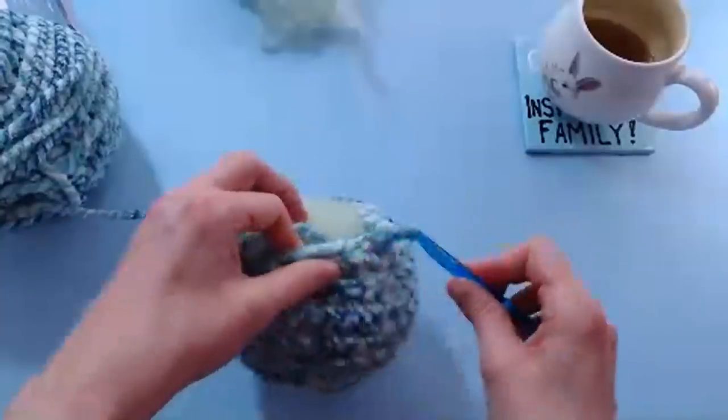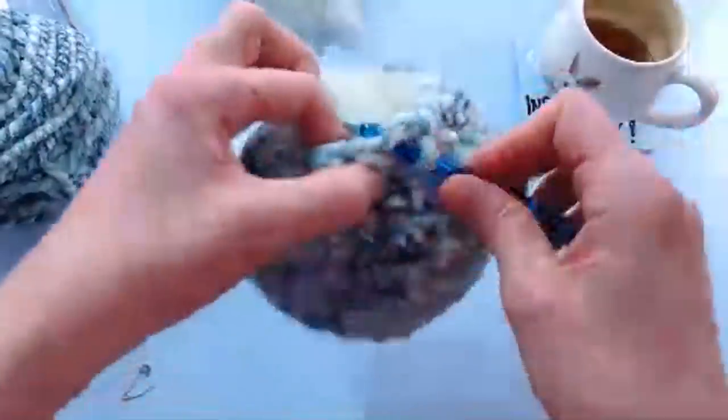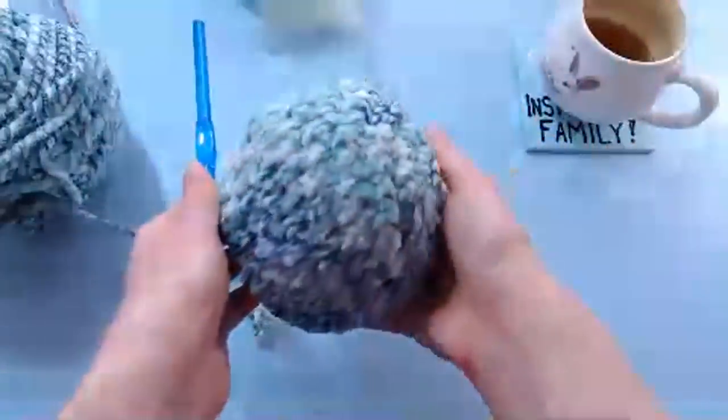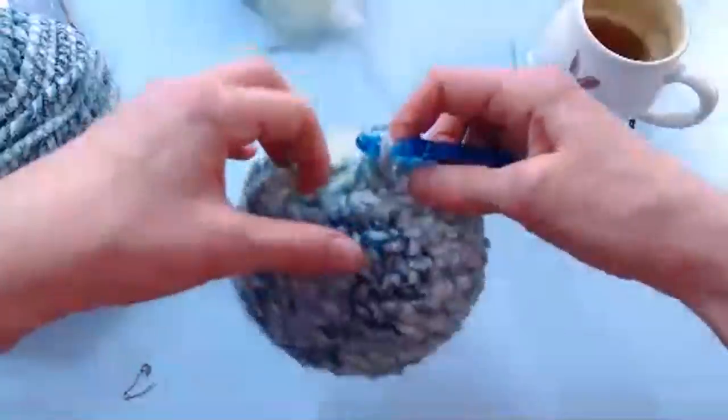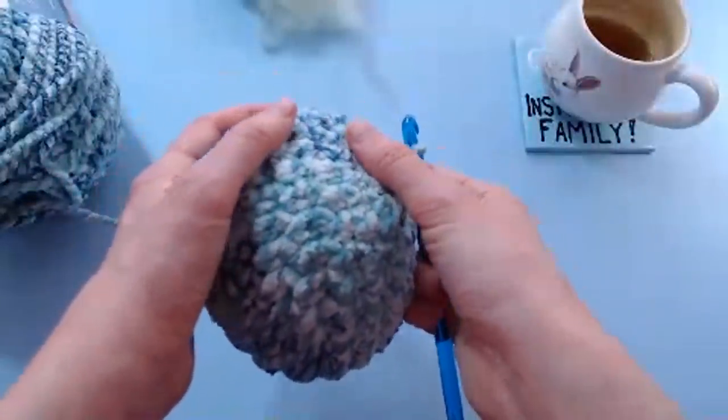Yes, you can make a ball out of almost anything. But because we're trying to make a soft toy, the bulky weight yarn works up really quickly, using just 12 or 13 rows and a bit of stuffing. That's why it's soft and good for indoor play.